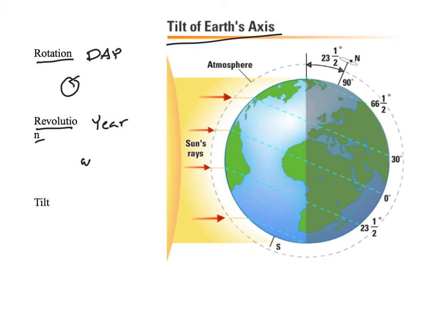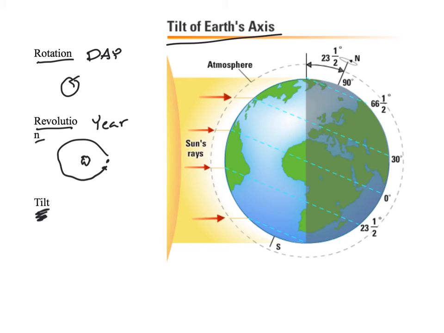This is our path for the Earth around the sun like this. So that's a revolution. And that's going to change. If we had no tilt in the Earth's axis, we would have constant weather all the time. It would just be night and day, 12 hours of each all the time. But because we have this tilt, and the tilt of the Earth is what gives us our seasons, it provides a more uneven heating of the Earth's surface, and that's what we'll look at in the next slide here.